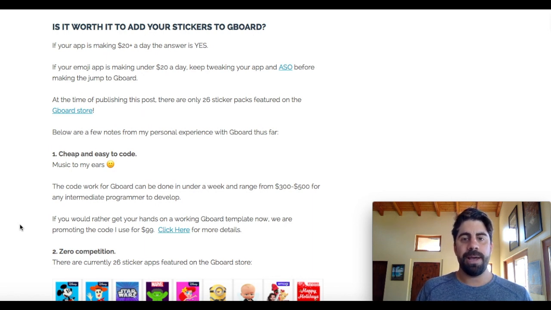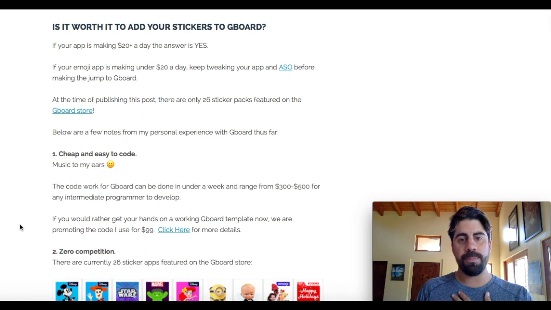We are rewarded by investing in Apple and in Android over time. And you'll see that older apps do kind of get a leg up in this business as far as search indexing and rankings by the platform. So I have chosen to roll the dice and go to be one of the first among the Gboard store.